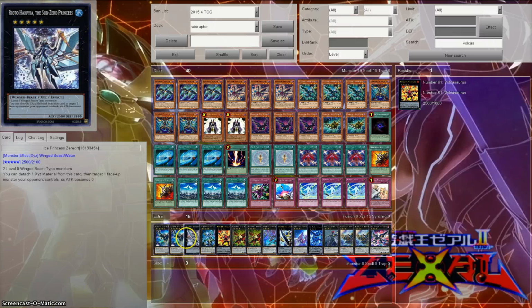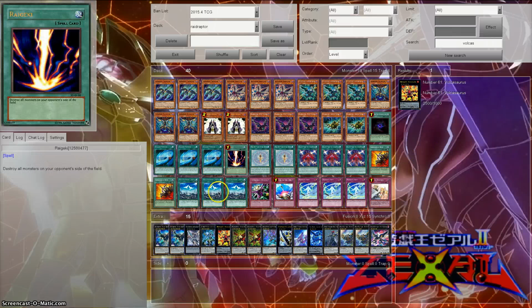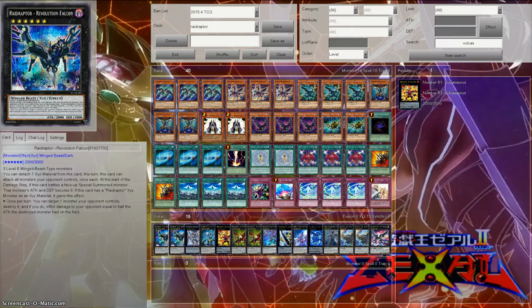So, starting us off here, we got 2 Raidraptor Revolution Falcon. This is the level 6 and generally going to be used with the Astral Force. This card is actually extremely good. I love it. It's a good defender and a really good attacker. So basically, you can detach an XYZ material from this card. This turn, it can attack all monsters your opponent controls once each, which is really good in itself, even if it only has 2,000 attack. But at the start of the damage step, if this card battles a face-up special summoned monster, its attack and defense become 0. So, whoa. That 2,000 attack suddenly becomes slightly obsolete.